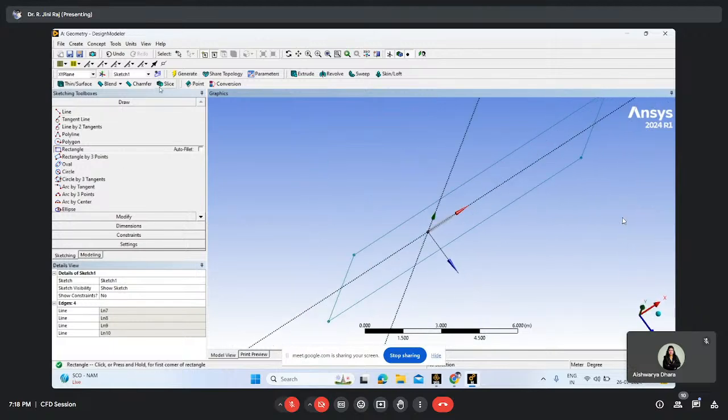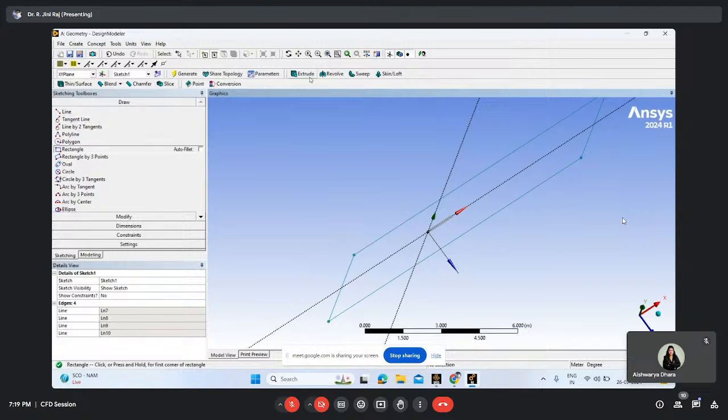But as I said, if you want to do it perfectly, either refer to some paper, or at least go with the standard dimensions for the control volume. That means from the inlet to the body, it should be 5 to 10 percent of the total length of the body, that we should consider. The upper side and lower side similarly, and the back side 10 to 20 times the total length of the body. So now I made the one rectangular.